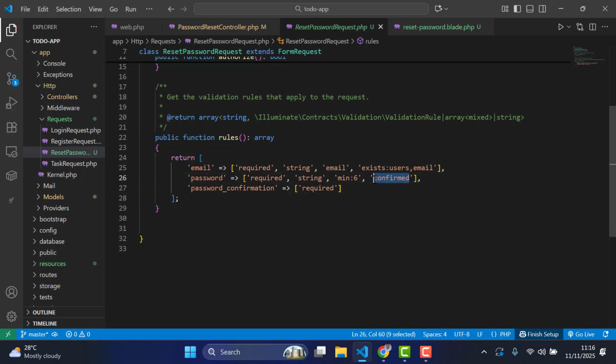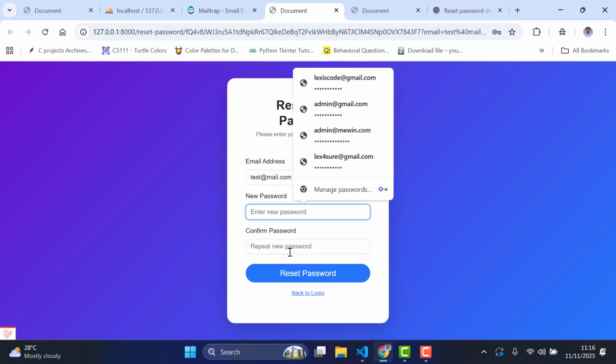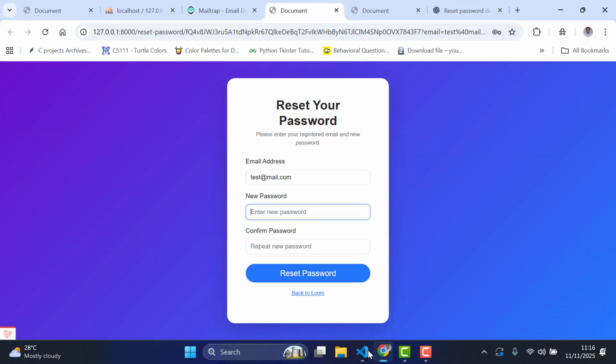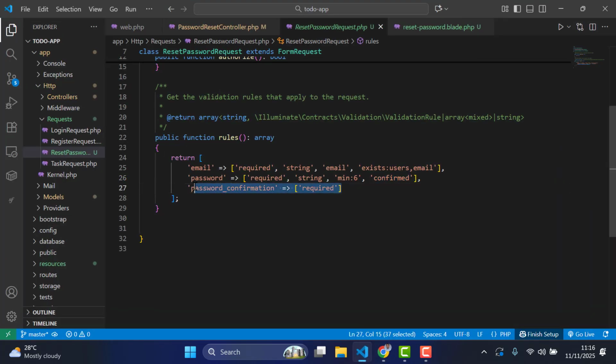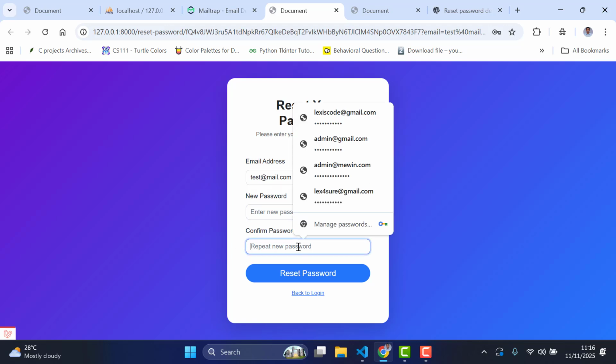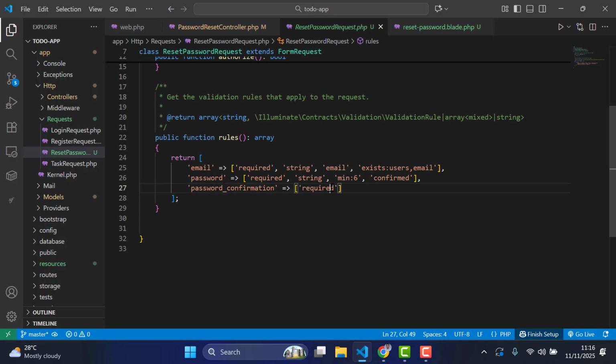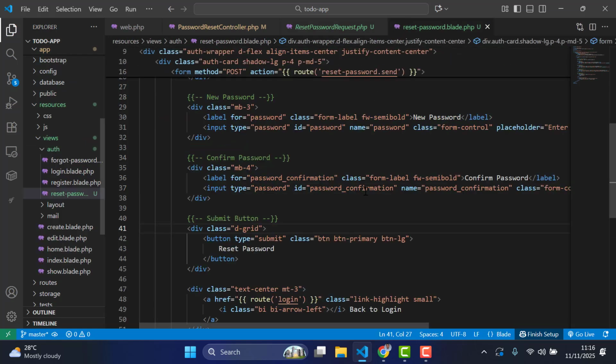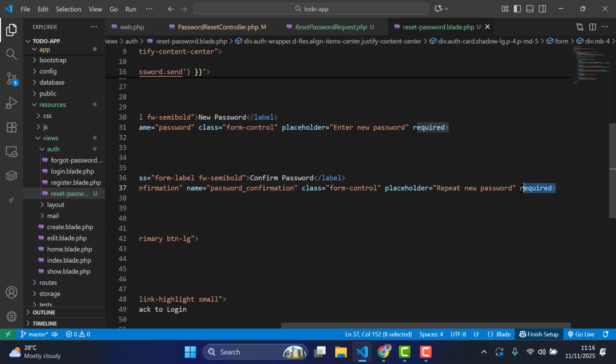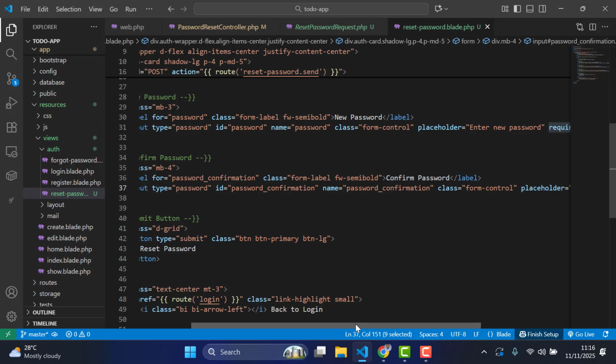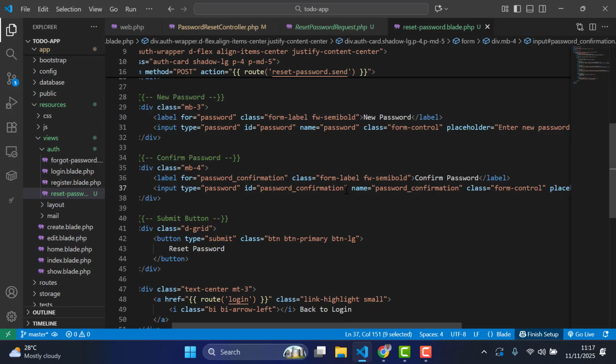And don't forget to add confirm here, because that's what is going to check the confirmation of these two passwords, this new password and this confirm password, to compare them and ensure that both of them are the same thing. This one I intentionally decided to add just to enforce that the user must put a confirmed password here, just in case they bypass the front end side of it, which is this required. In case they remove the required, we want to make sure from the backend that security is still secured.